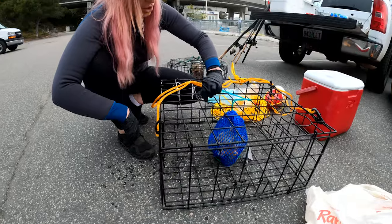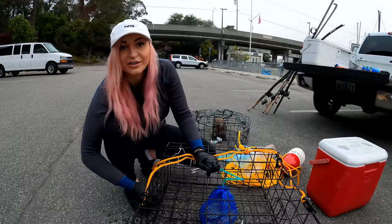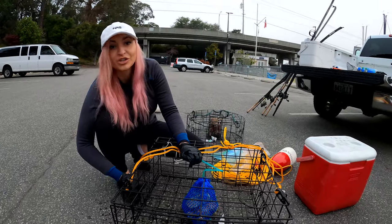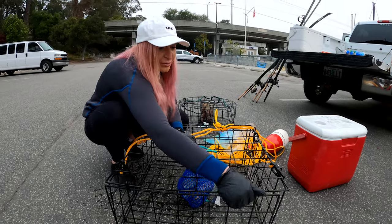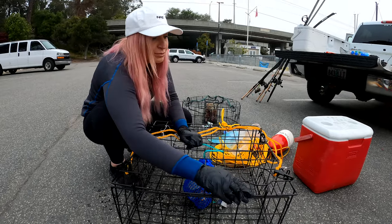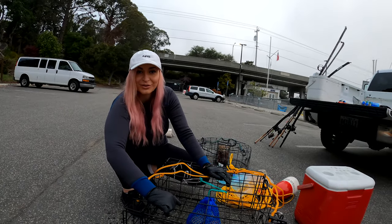So it's cool to be able to close them, but if you don't remember to open them before you drop them, you have shut doors for your crab pot, and those are the only ways to enter this crab pot. So I don't love that piece of it, but nonetheless, we're baited up and ready to go. Let's go see if we can catch them.